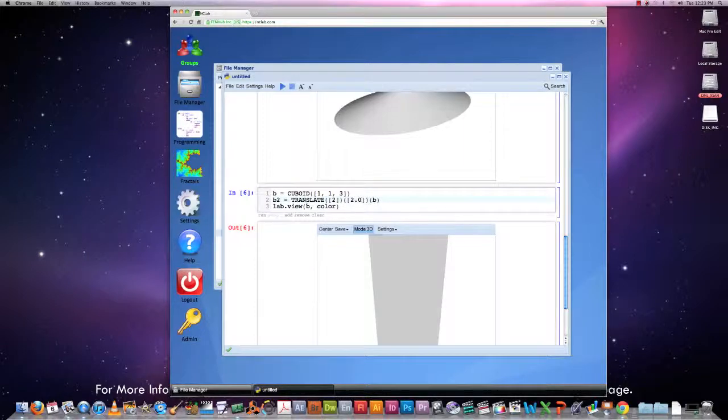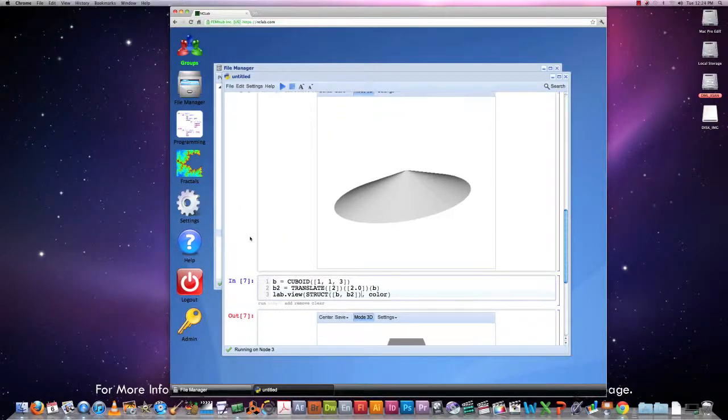Now, if we want to see what happens, we would like to show the original brick along with the new one, and for this we can use the command struct, which will create a compound of any number of objects. So now the view will show not only the new one but also the original brick, and we'll be able to see how the translation worked.